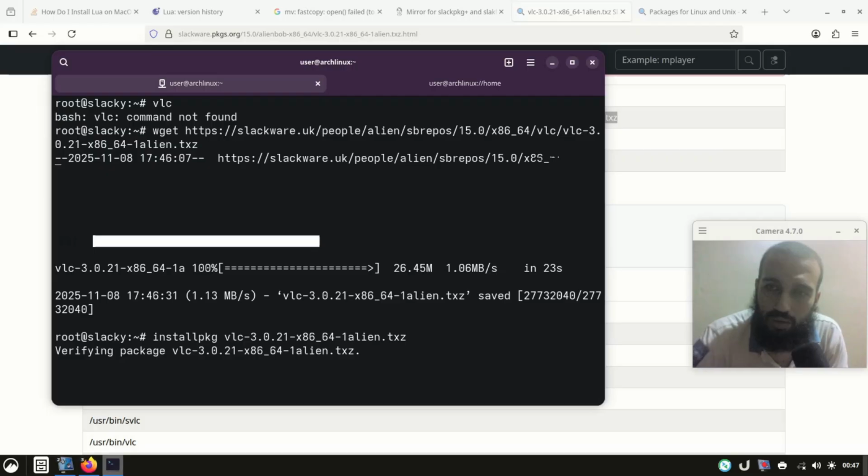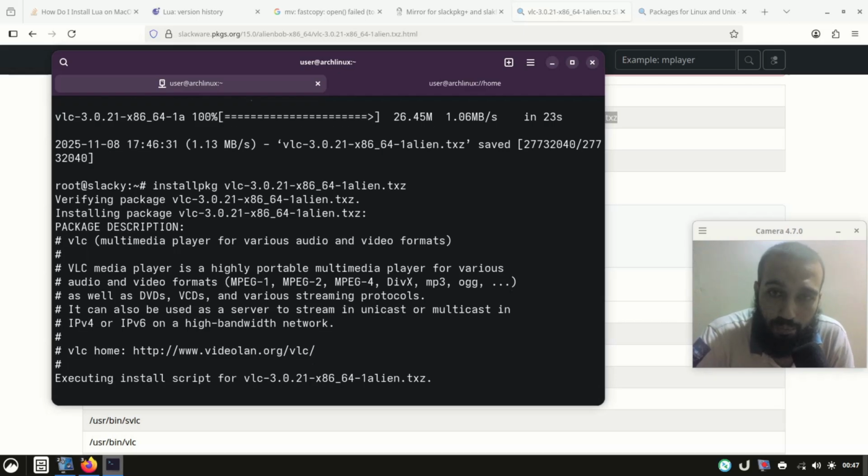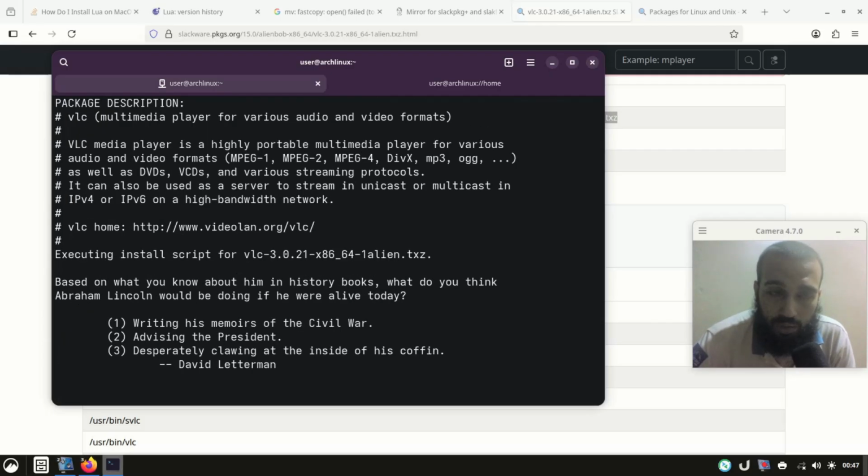If you want to use a method that resolves the dependencies for you, which may be so many and some of them depend on other packages, you may need to use a third-party tool like SBO package, SBO PKG, or SBO UI or slapt-src.